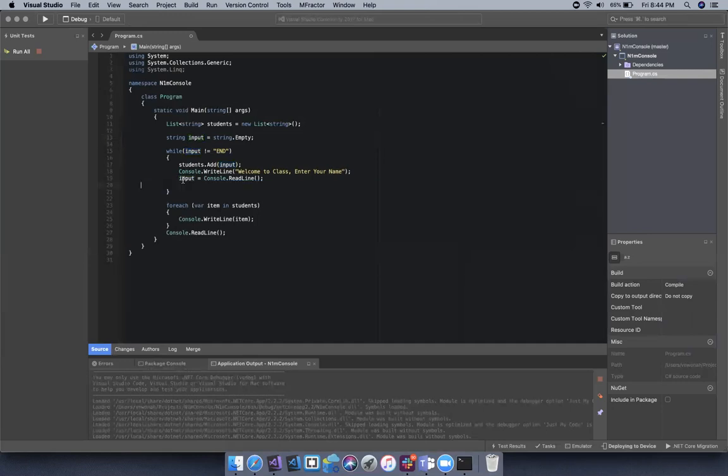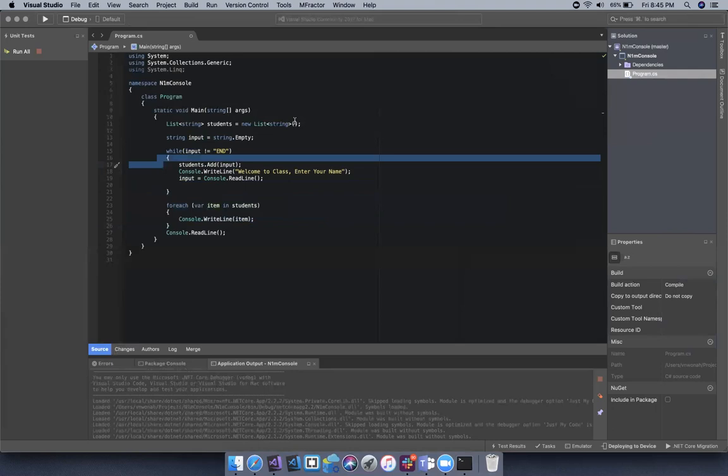And then in the loop, I am taking input. So in the loop, I basically say, welcome to class, enter your name. And then someone enters their name, and it comes down here and it checks the item the person entered, is it end? If it's not end, it comes here again and says, hey, enter your name again. And it continues to loop until someone types in end. When someone types in end, it simply uses the loop we talked about to print out all the items that have been entered. So that's how a while loop works.